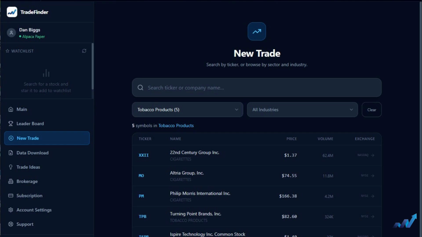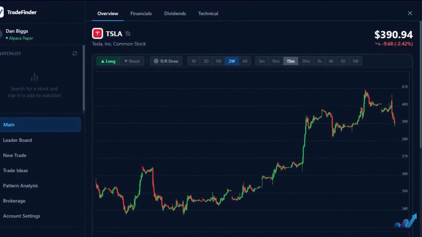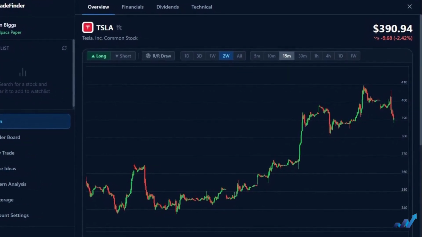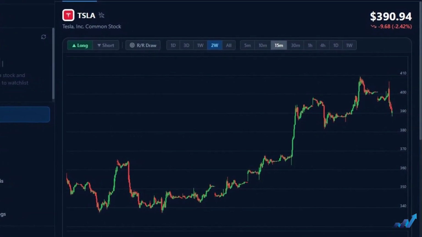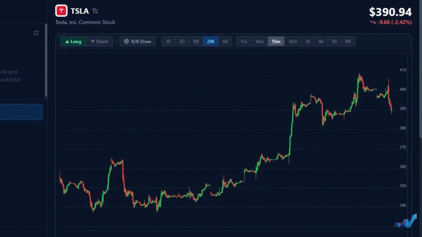As you do this, it opens showing a list of companies and tickers within the sector, along with their current price, volume traded, and the exchange. To move forward with the trade, click the row for any desired ticker. It opens to show a trading chart. All the pages showing trading charts work the same way.